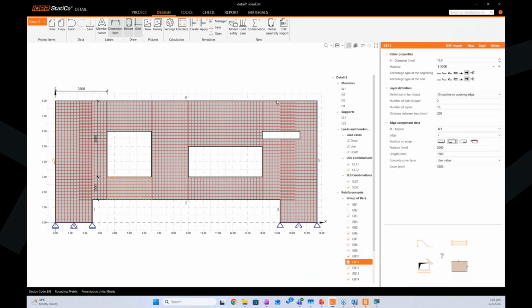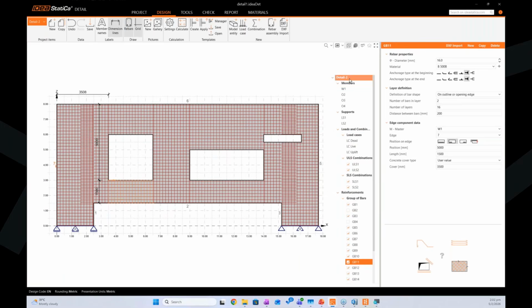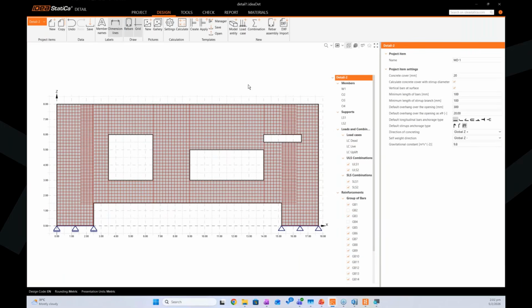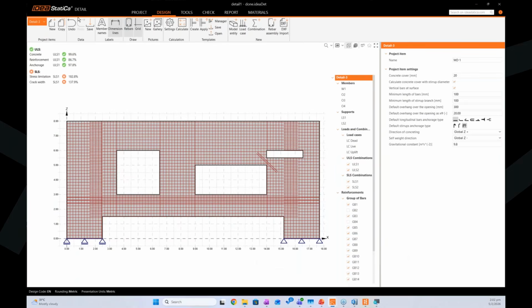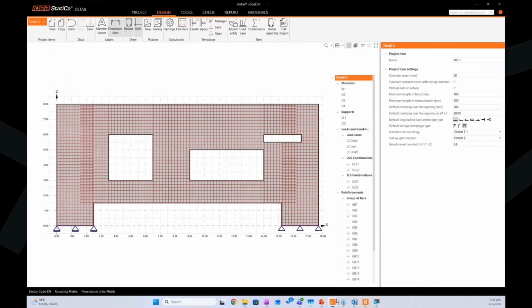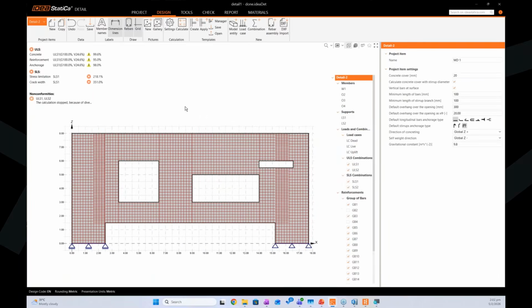I've prepared a model which already has rebar on the other diaphragm wall. So as you can see here, this will be the final rebar arrangement that you'll see. Once you are satisfied with everything, then there's no warning here. You can just click calculate on top here. But of course, to save time, as we have very limited time here, I have prepared a result here. Right, so once you click calculate, this will be the result.